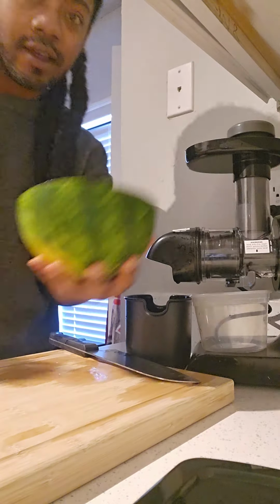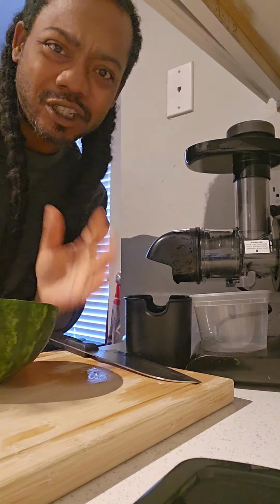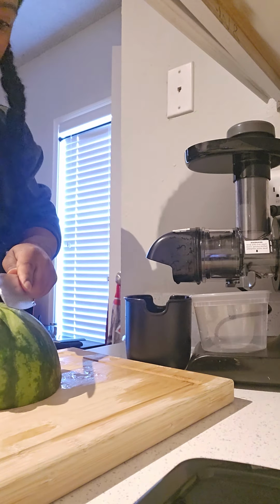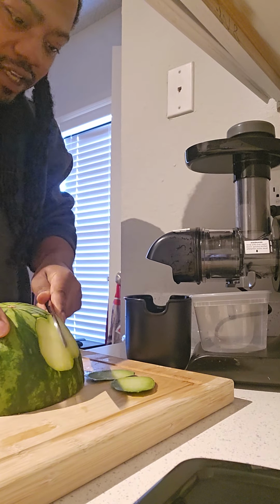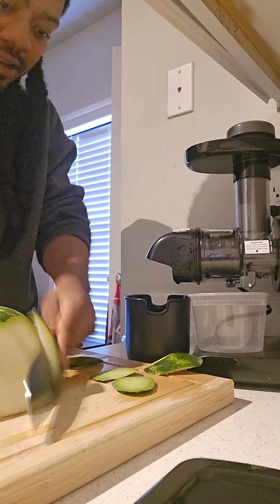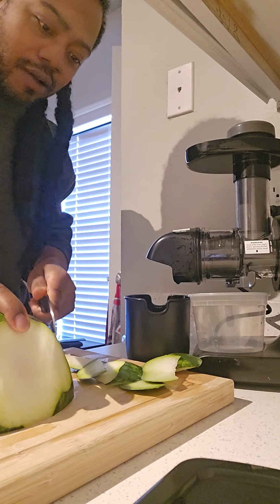First, I already got this prepped, a little personal watermelon. You're going to be surprised how much juice it actually makes. So I'm just going to cut off the skin a little bit, not too much of the skin, just a little bit. It just makes it easier to fit inside of the juicer.